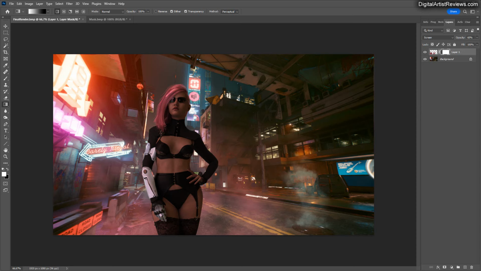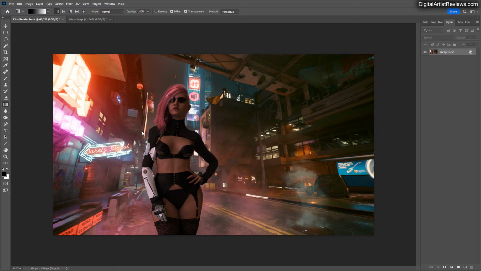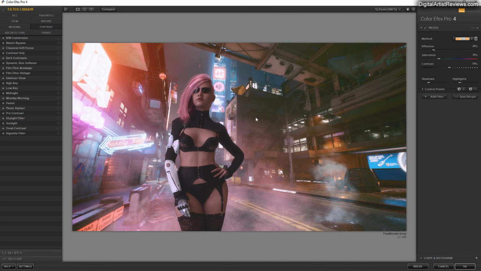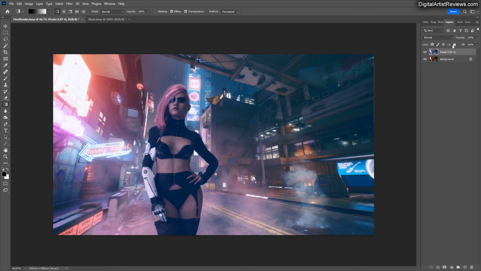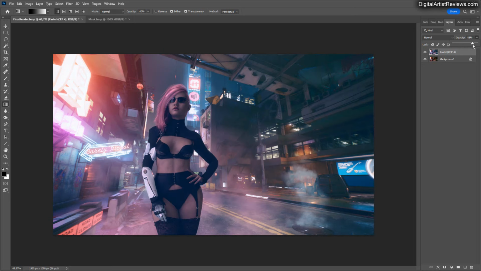Pretty cool. All right. So finally, I'm just gonna flatten the image, and we're gonna jump right here into Nik Collection and just add a quick filter. There is always an update. Let's do that later. I'm gonna just use the one I'm using here, which I think is Pastel. Looks really cool. Just see if we can use a different color. Yeah, let's use the blue tone and click on OK. All right. This filter now becomes a secondary layer you can further adjust into your main render, right? But I think it looks pretty cool the way it does. Maybe we can tone it down a little bit. It's a little bit too much. Yeah, I think something like that looks pretty cool.